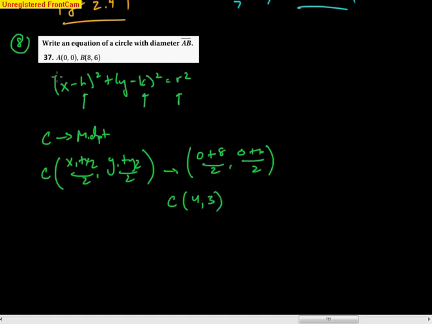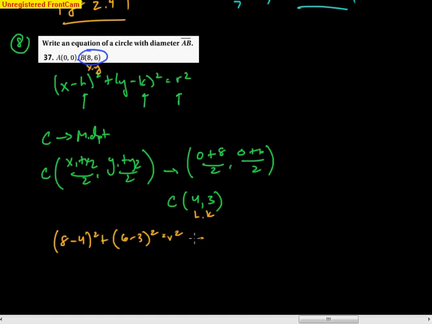And now we need to choose one of these points as our x and y. Now, if I was to do this any other way, I would choose 0, 0. But because I want to show you the true distance formula, I'm going to pick 8, 6. But you should pick 0, 0. So now we plug in 4 and 3 for h, k, and 8 and 6 for x, y. We'll do it down here. So we have 8 minus 4 squared plus 6 minus 3 squared equals r squared.